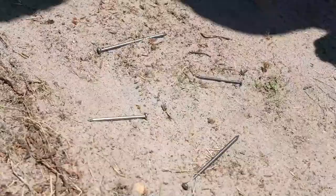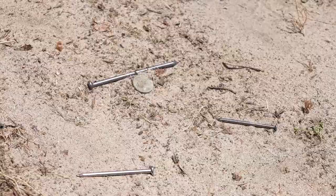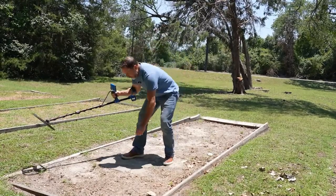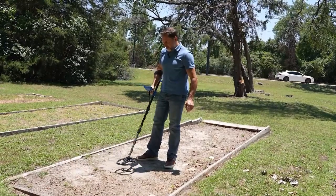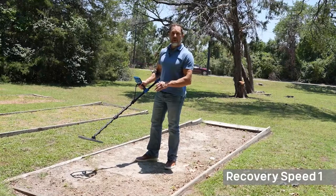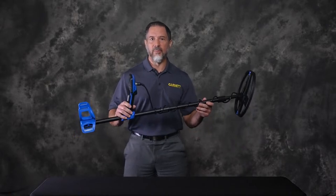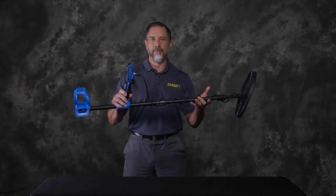I'm now going to move the coin right up against the biggest nail. And now I'll take the coin away and go over it again. Silence. And keep in mind, this is with the Vortex set to its slowest recovery speed. With Vortex, you can control the power, depth, and recovery speed which works best for your conditions. Embrace the power of the storm.